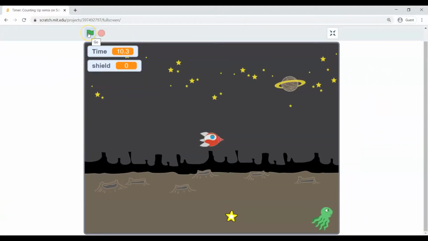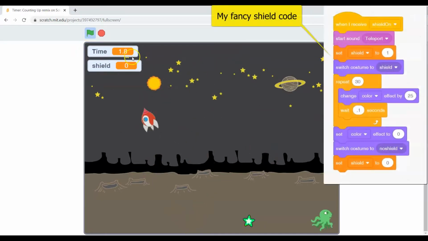My power-up shows up immediately. Yours may not show up for a few seconds. I've also changed my timer to go up by 0.1 seconds. And watch this. So there's an example of being really fancy. You can do color effects and all sorts of stuff. Eventually my shield goes away.